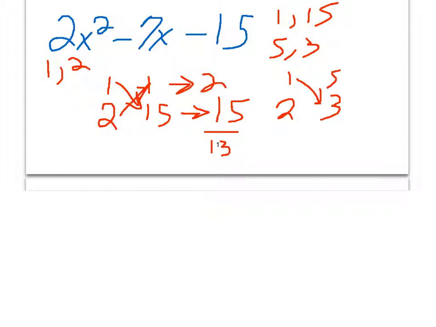1 and 2, and 5 and 3. 1 times 3, again crossing to multiply, is 3. And then 2 times 5 gives me 10. I will have to subtract to get the 7, and 10 minus 3 is 7, but that's a positive 7. I need a negative 7. So I will have to put the negative on the 10. If 10 has to be negative, that came from 2 times 5, so that means the 5 would have to be negative. Now I found the right combination.